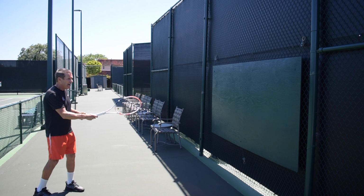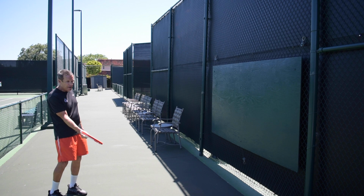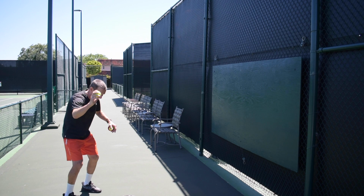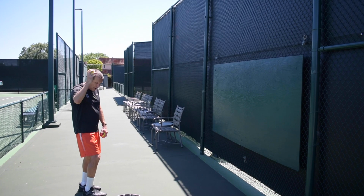Okay, and what I'm gonna do is start by holding my racket in a continental grip, because that's gonna elevate the racket and make it easier to hit against the wall. What you have to remember is that your racket is sensitive. If I bounce the ball on the ground like this, and then bounce it on the strings, there's a lot more springiness because this is like a trampoline.